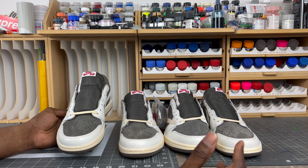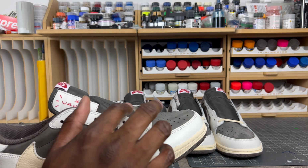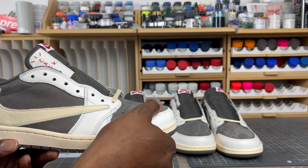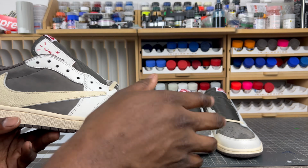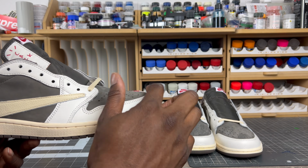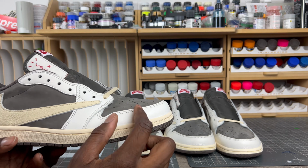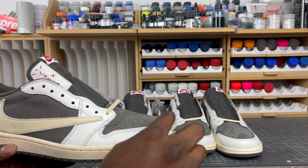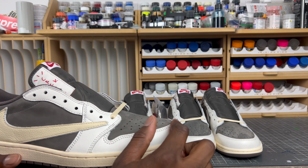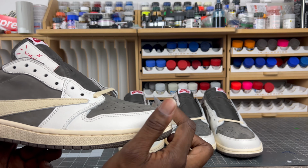But first things first, let's look at the shape. You guys know that I always like to point out the shape of the toe box, specifically from the profile view. You notice that in the profile view the thickness of the toe box is mid-range, I would say, but most importantly, you see this feature where the toe box almost has like a bulge to it from the side profile. You can see it pretty well, but not just that. Pay attention to where and how far the leather comes up onto the toe box. Reps, bad reps, even good reps tend to bring this leather up too high on top of the toe box instead of having it kind of taper off towards the front of the top.